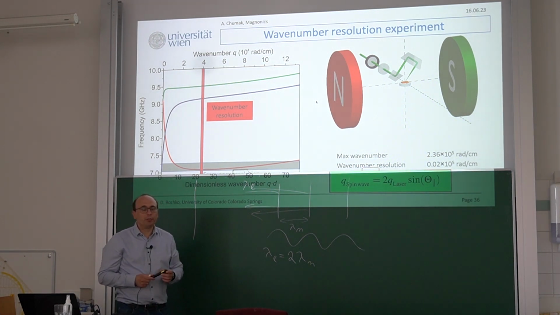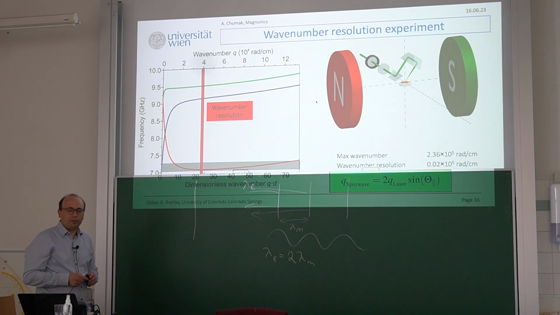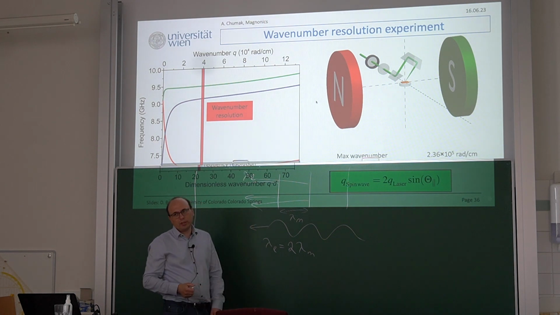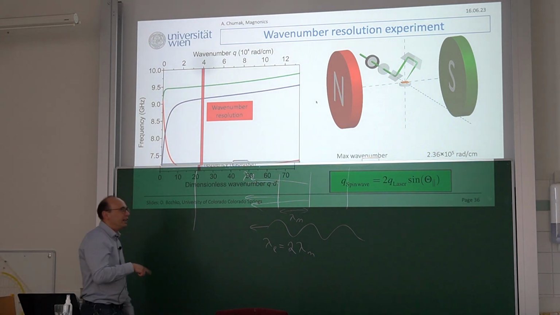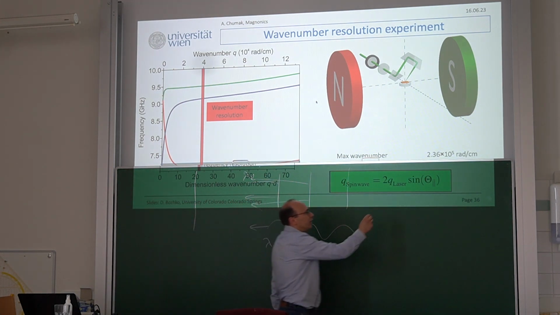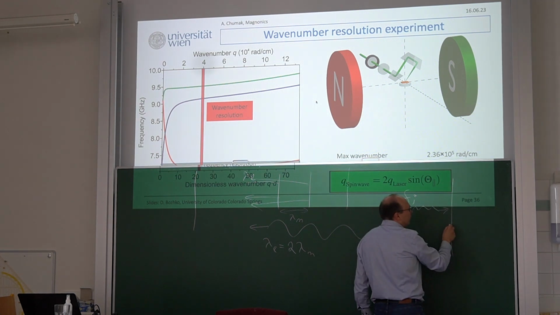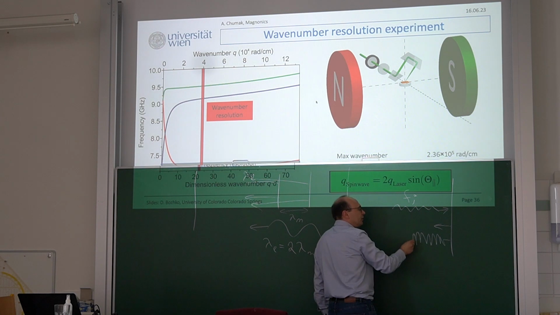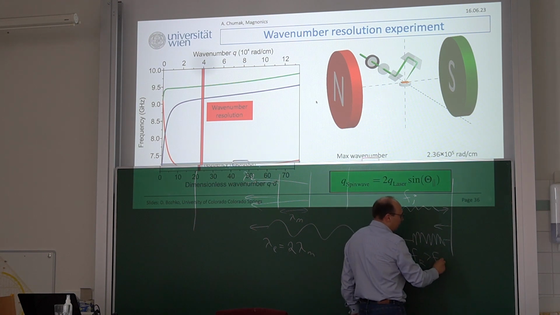If the system is static, the scattered light will have the same frequency. But your wave is moving, which means you need to take into account another physical phenomenon, the Doppler effect. So in principle, BLS can be described as a mixture of Bragg scattering and the Doppler effect. In the Doppler effect, if you have some incident frequency omega incident and you are reflected from an object which is moving in the direction opposite to you, there will be reflection but with a different frequency, omega reflected.